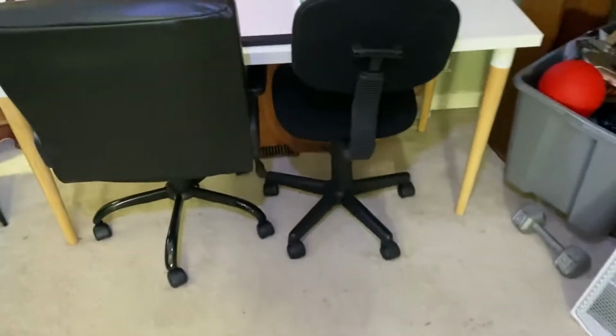And in the event that I have anybody over, we have 2 chairs here. We could always pull it up. I also have an extra chair behind this whiteboard. Yes, I have 3 whiteboards. 2 of them are bigger. I've got this chair.